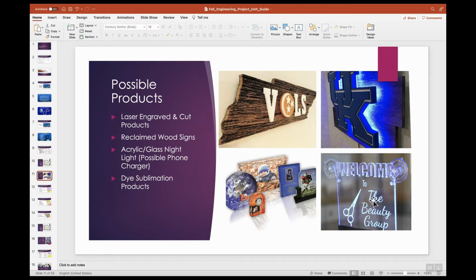Don't get all cut acrylic. Don't get all barn wood and things like this, but get a variety of things. So you may have a variety of dye sublimation products, these kind of awards, earrings may be of the same technology but different, but try to get some differences there.